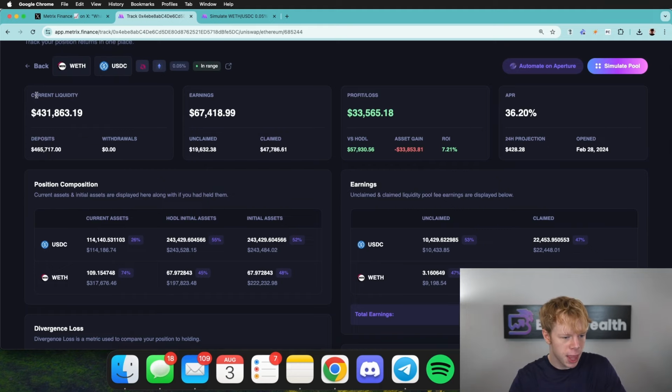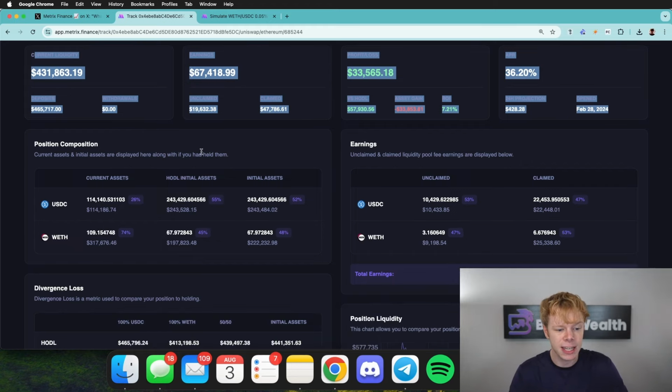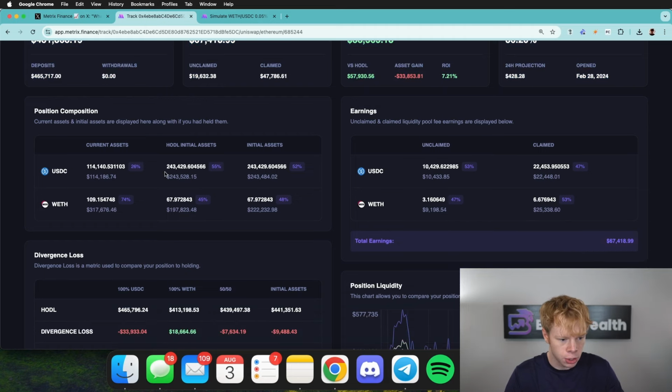With that being said, the first thing that I want to mention is the same metrics we just saw on the dashboard will be displayed up here. This person seems to only run one position at a time, but if they were running multiple positions at a time, it would aggregate all those different positions on the dashboard and show overall metrics. But let's pay attention to the asset compositions basically and what assets we have in this position. So obviously this is an Ethereum to USDC strategy.